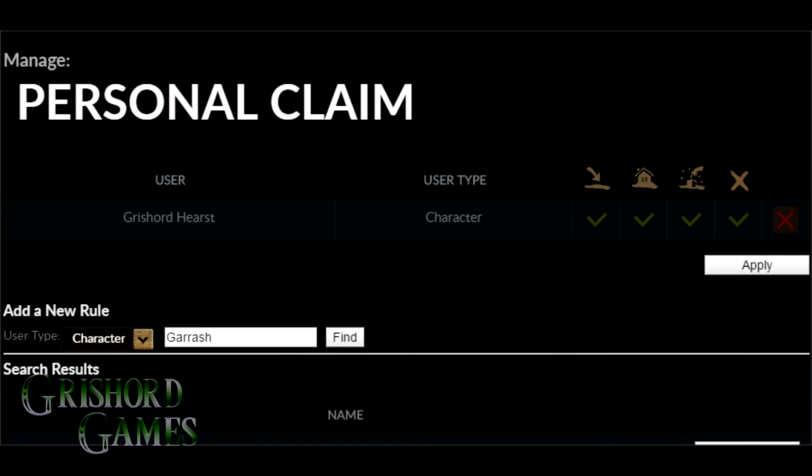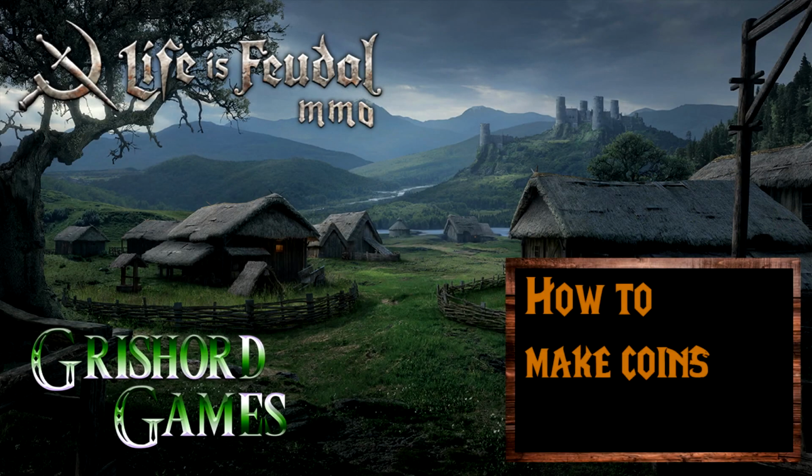The big things to keep in mind are do not let your money run out. See my coin video if you're not sure how to do that. And do not build near a guild, because if their influence zone overtakes your personal claim, they will be able to delete it and take your stuff.